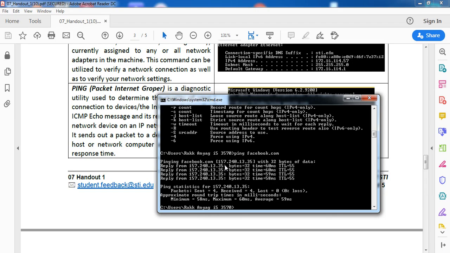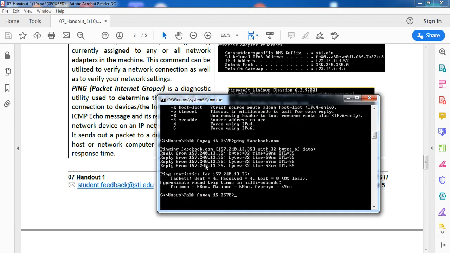It would also show you the number of bytes that were sent and received, and the time it takes for the ping to echo or to be sent back. For instance, the 60 milliseconds means after sending the first 32 bytes, I was able to receive an acknowledgement or a reply 60 milliseconds after. TTL means time to live. This shows how long the ping, or the packet, would actually wait. If the time exceeds the amount of the time to live, or the TTL, it would actually get lost.